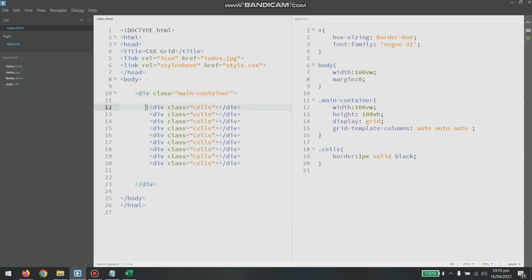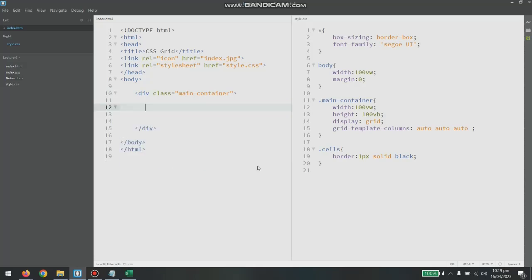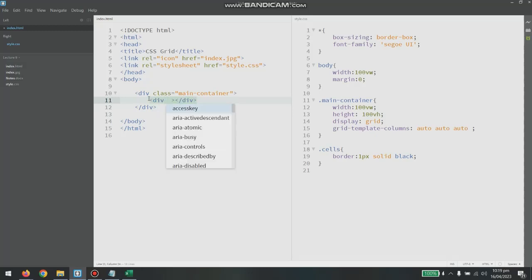Now let's do our first thing, that is to create this design in a more proper manner instead of just randomly making cells. So let's say there is this first class that is called navigation. So this navigation would be something like a first column containing multiple columns.